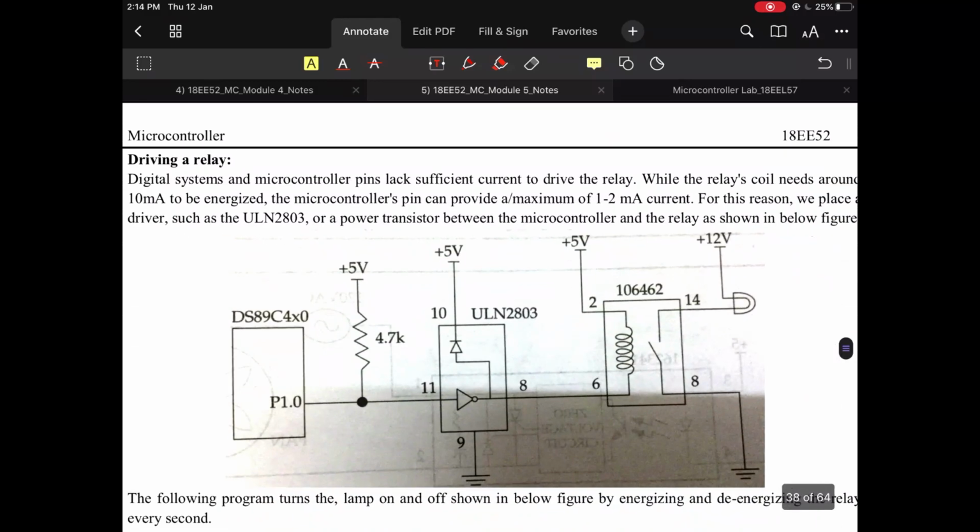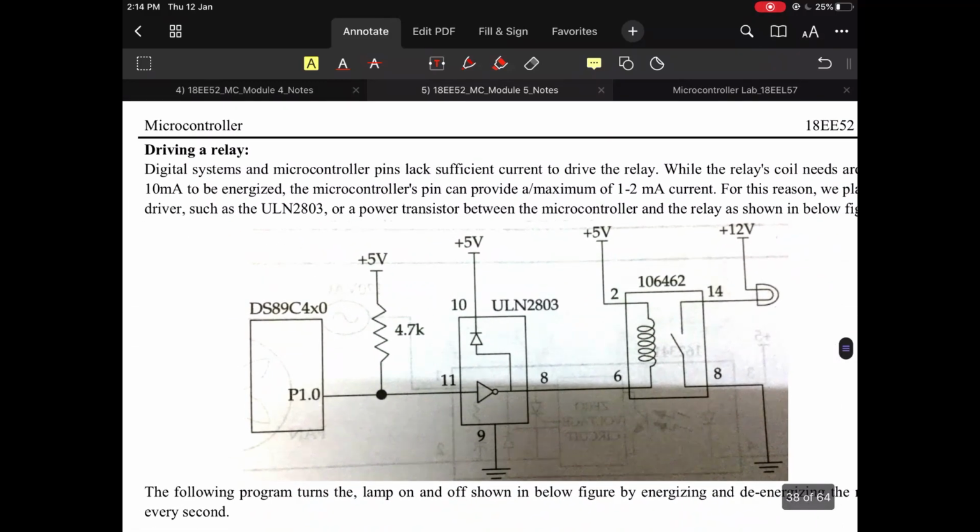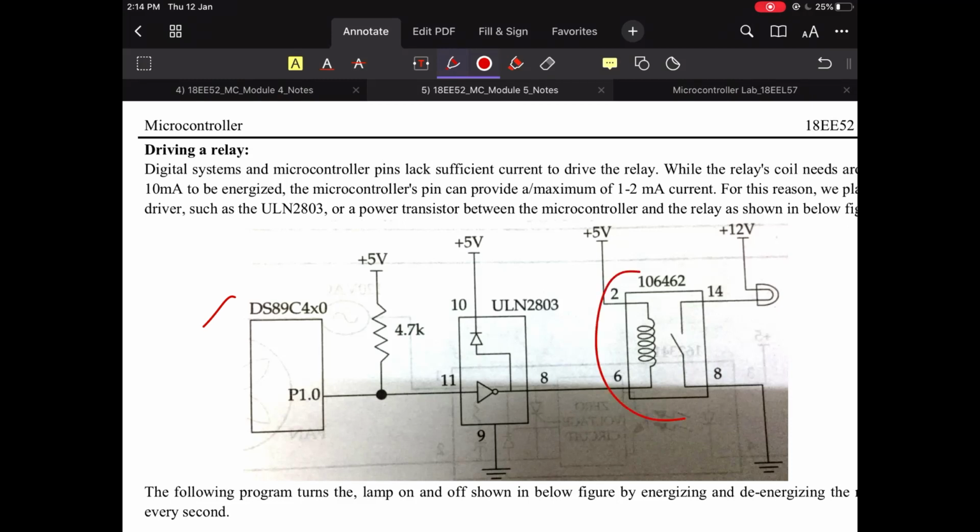Next, how do we drive this relay? Now this relay is electromechanical in nature. My microcontroller is digital in nature, whose output current especially is not sufficient for this relay to operate. So my intention is to boost up this current to the required level. To do that, we are using one driver called ULN2803.